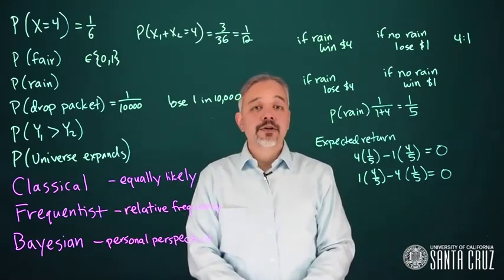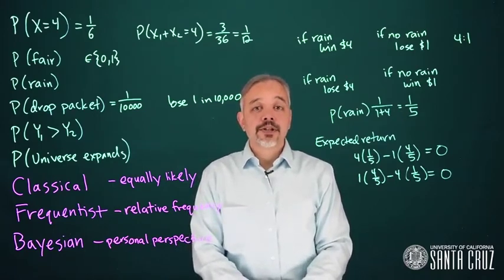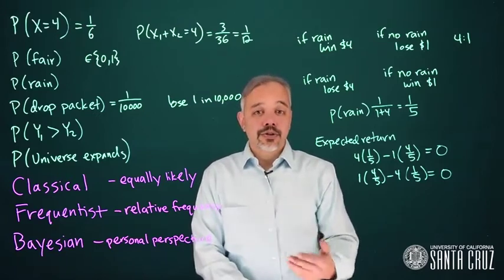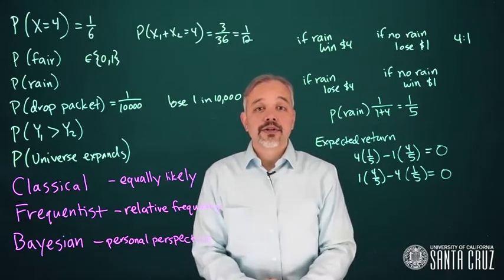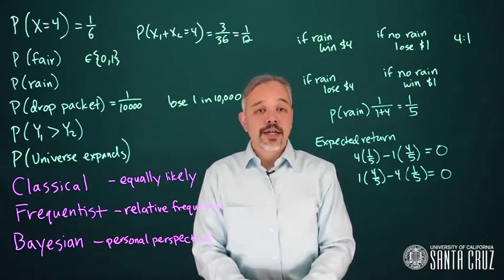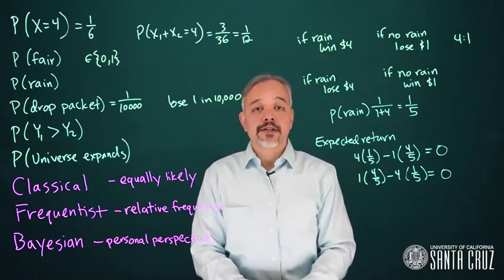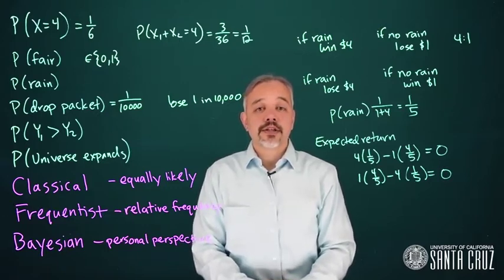Finally, I want to mention the concept of coherence. Probabilities must follow all the standard rules of probability, those that were defined in the supplementary material for this lecture. If you don't follow all of the rules for probability, then you can be incoherent, which leads to a case where someone can construct a series of bets where you're guaranteed to lose money. This is referred to as Dutch book. If you do follow all the rules, and you follow the framework of Bayesian statistics, then you can be guaranteed to be coherent.